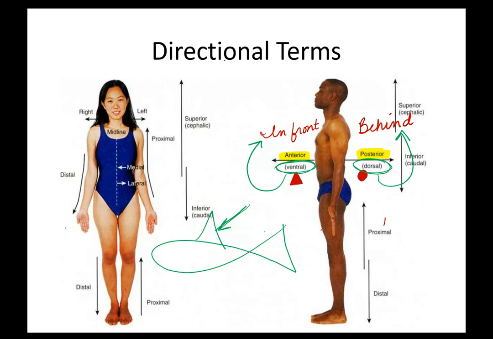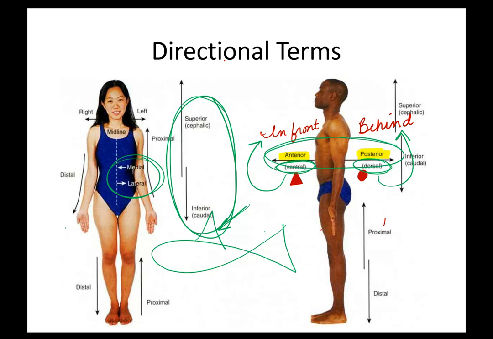So if I've got specific organs or specific pictures and I'm pointing things out and I say, the ankle is blank to the whatever, I want you to use directional terms. If I put in the instructions to use directional terms, describe to me or fill in the blank, you do need to know these terms. Again, we've got medial and lateral, superior and inferior, anterior and posterior, and distal and proximal. The opposite sides of the coin, but they're paired together because one goes one direction, one goes the other.